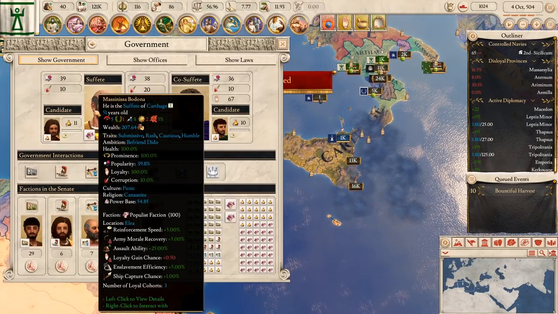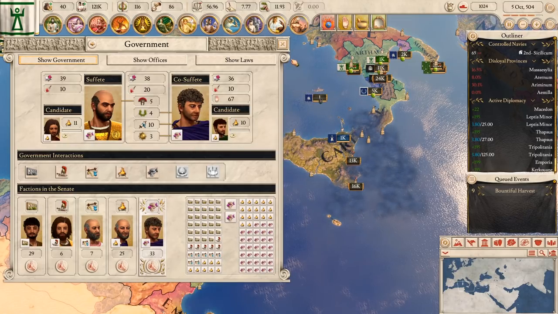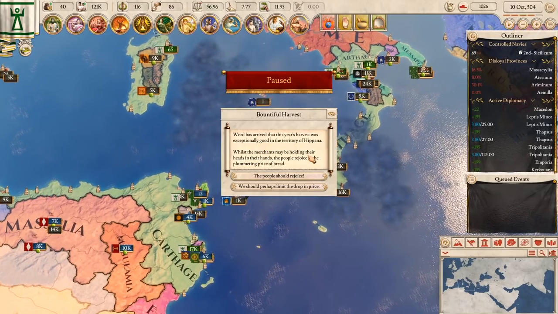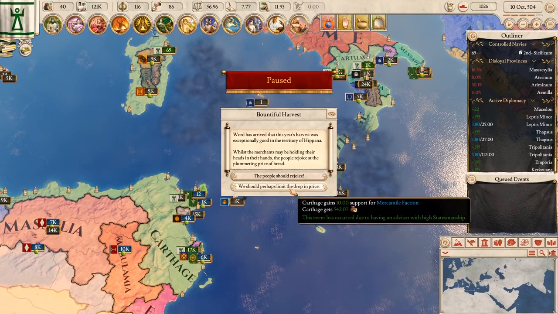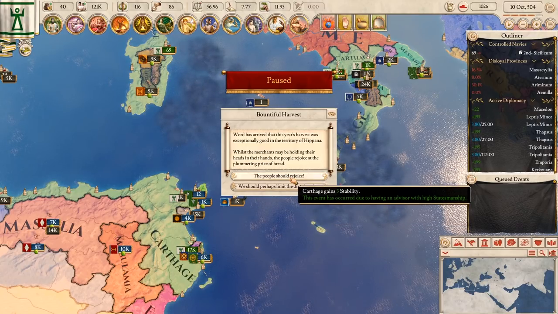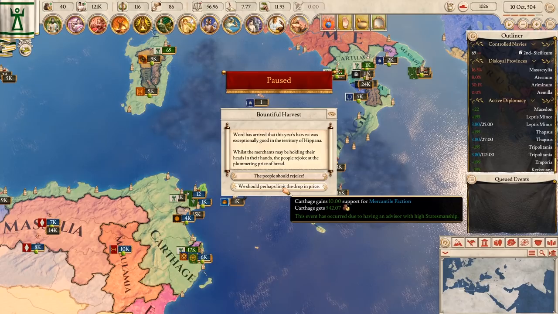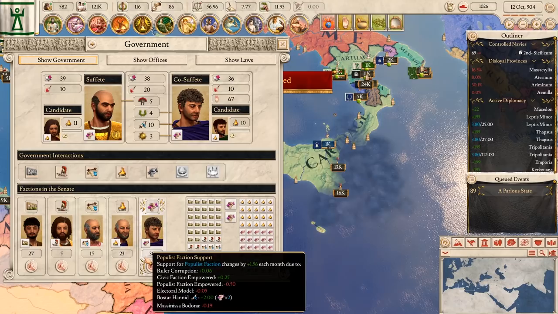So what's the current health status of these guys? They're both healthy. Bountiful harvest. Word has arrived that there's an exceptionally good harvest in the territory of Hippana. Whilst the merchants may be holding their heads in their hands, people rejoice at the plummeting price of bread. Oh my god, we should perhaps limit the drop in price. So do you want 3 stability or 500 gold? I'll take the 500 gold. For sure. 10 support for the mercantile faction. Awesome. That's amazing. What a good event to hit. Excellent.